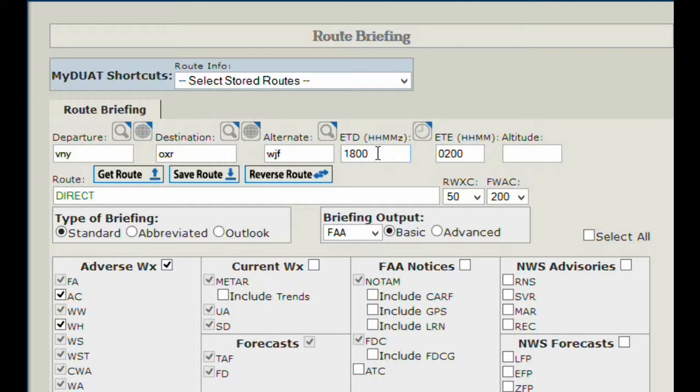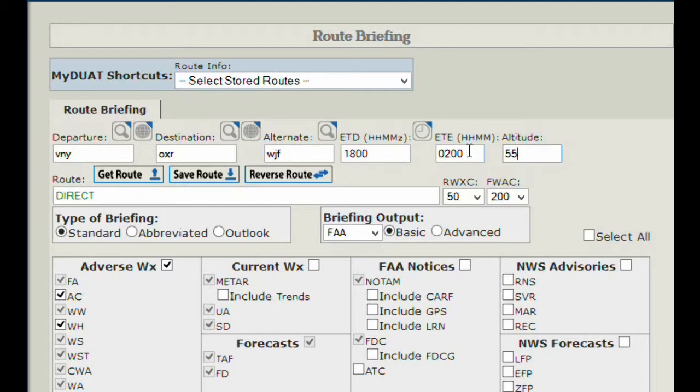Typically the type of briefing we'd be getting maybe around 8 in the morning before we head out to the airport. Estimated time en route in hours and minutes. The altitude in hundreds of feet. We're heading westbound, so we'll just take 4,500. Naturally, when coming back, we'll be 5,500. So we can just go ahead and put that in.